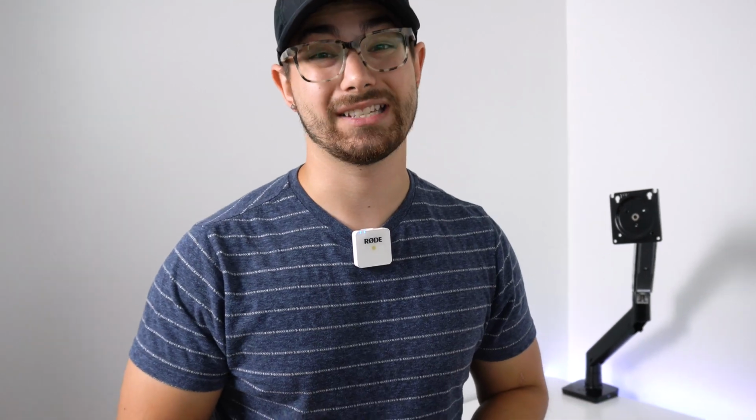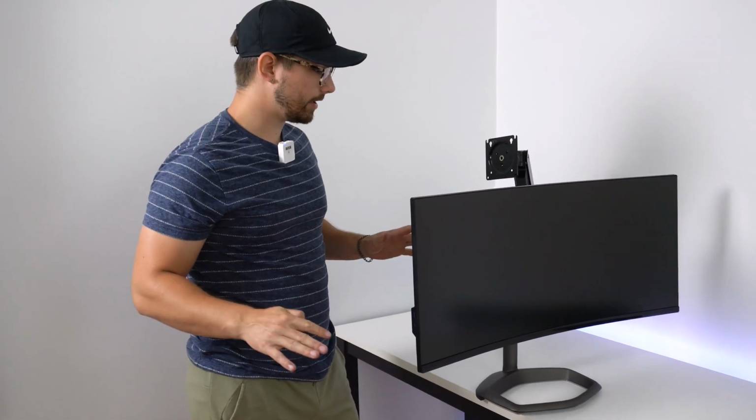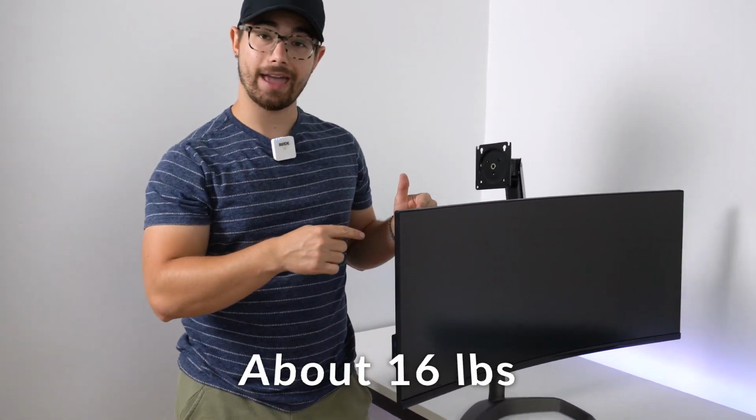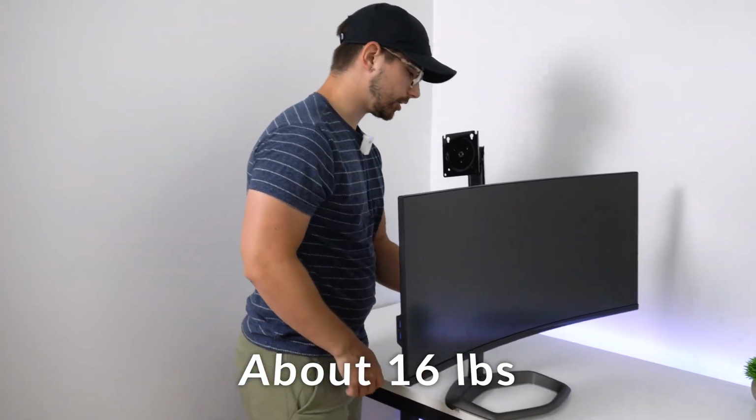What we're gonna be mounting first is an ultrawide. I have this ultrawide right here that we're gonna be mounting. I don't know the exact weight. It feels fairly heavy. We'll put the weight of this panel, just the panel, not the stand, right here. So that's how much it weighs. All right, so let's go ahead and mount this.